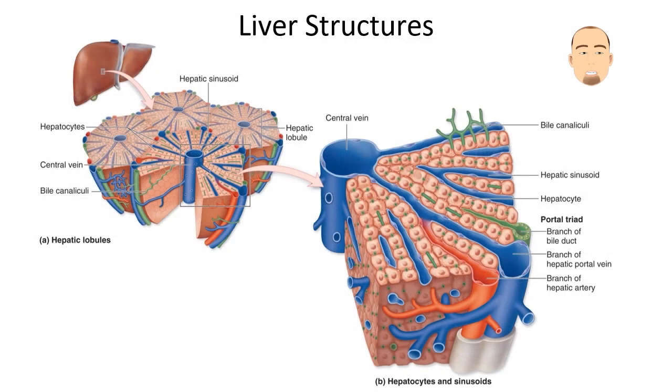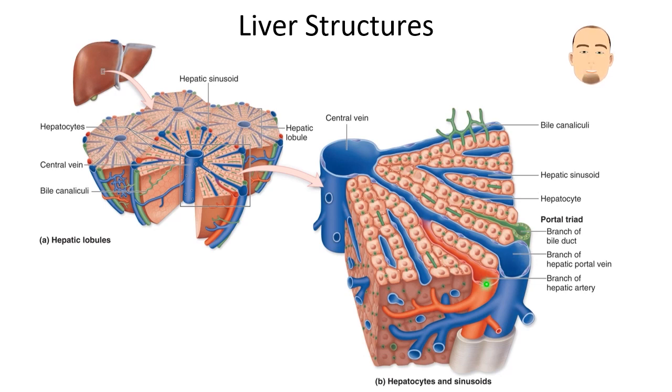As you can see here, the liver, which is on the top left, is made of lobes, which are made of these hexagonal structures called lobules. Each lobule has 6 sets of portal triads, which would be here, here, here, here, here, and then the one would be missing there. A portal triad consists of a branch of the portal vein, a branch of the hepatic artery, and this is all represented right here, and then a branch of the bile duct. The blood enters here, whereas the bile leaves here in the opposite direction.